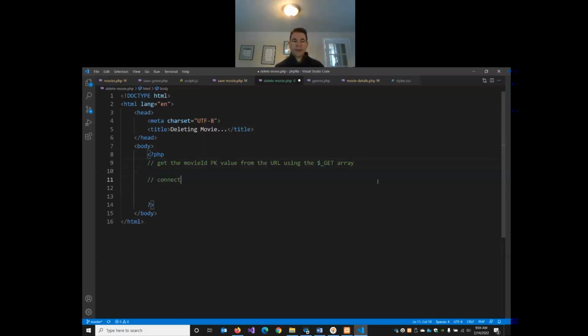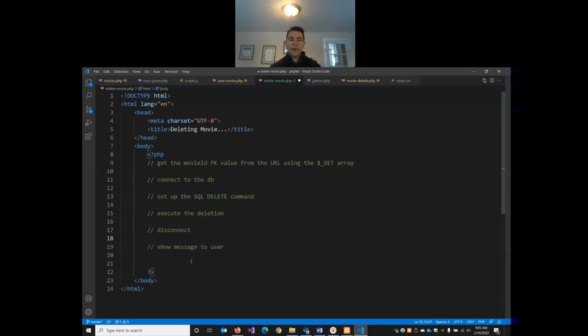We will connect to the DB, and we're going to simplify that as well, moving forward. We will set up the SQL delete command. Execute the deletion. Show message to the user.